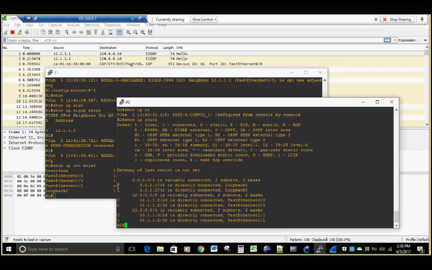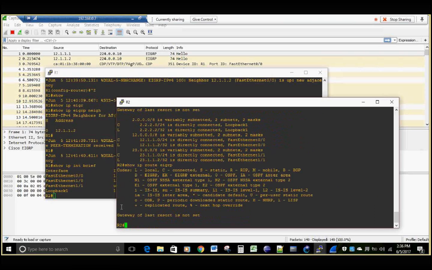We call C connected routes and L local ones. Local is whatever is configured on the local router. If there is an EIGRP route, it should be with the letter D. We are not able to see anything with D. You can also filter with show ip route eigrp, which shows only EIGRP routes. We do not have anything as of now.